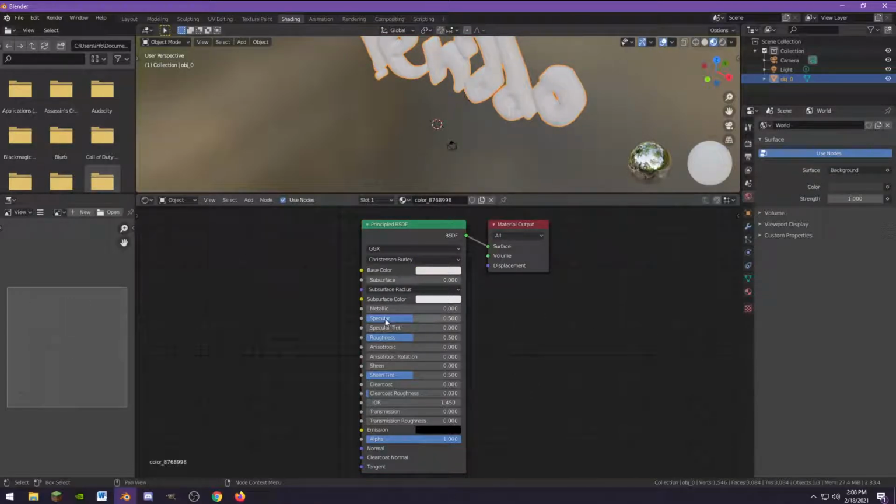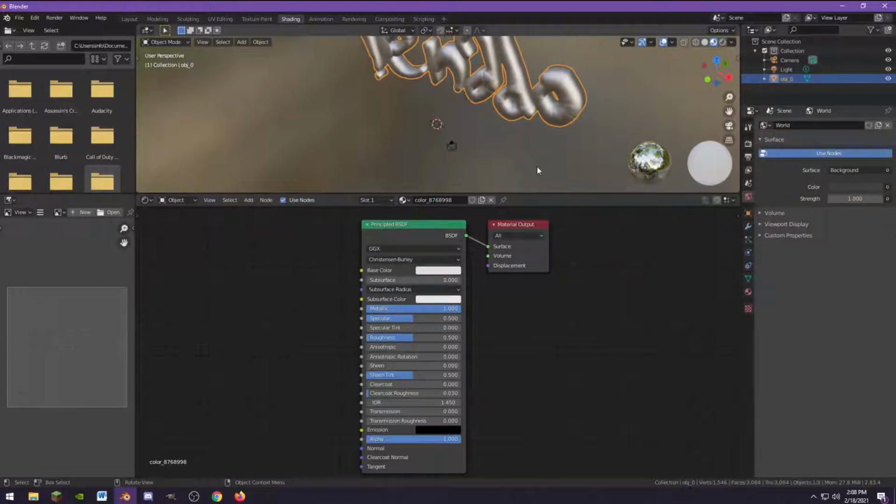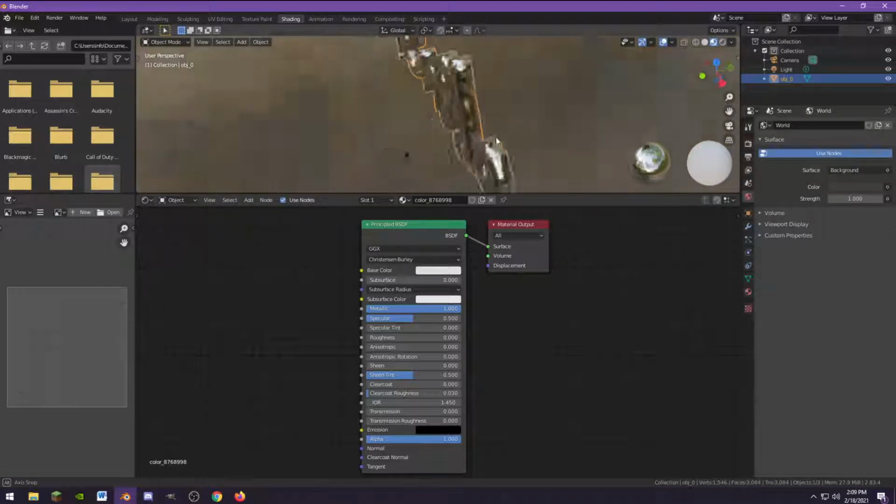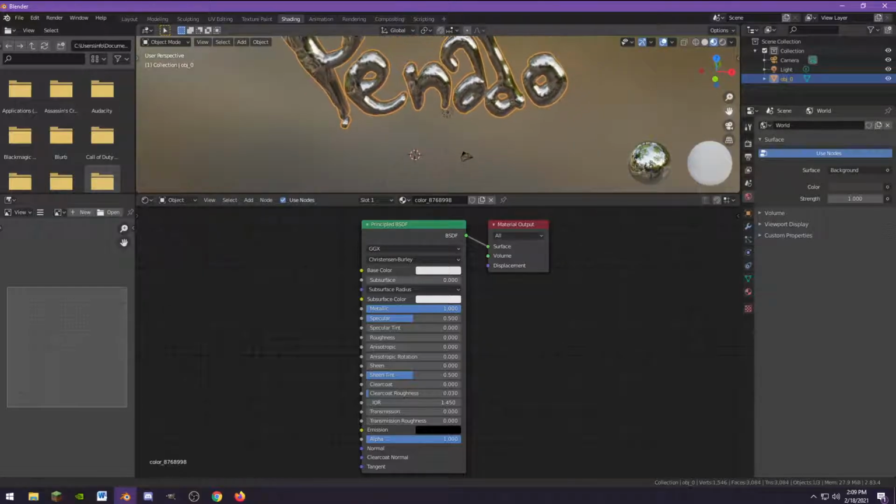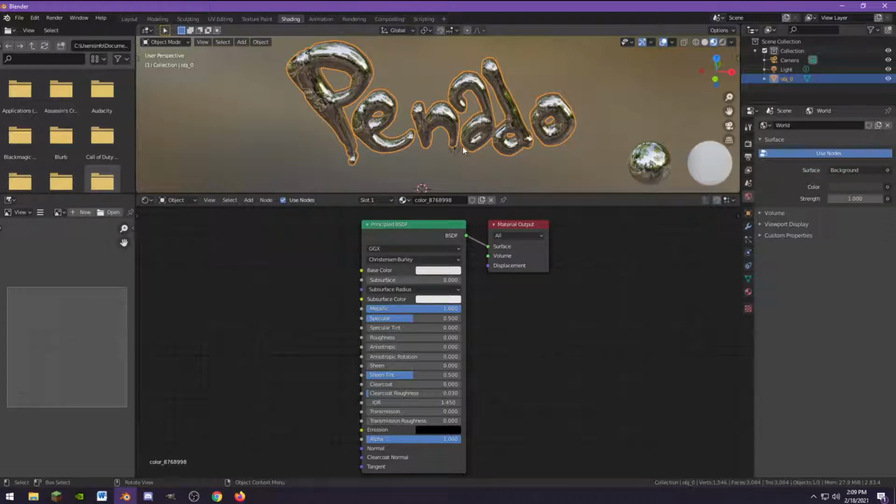That's okay. But down in here, it says metallic. Should it look metal? Yeah. So I turn that up, and it's metallic, but it's not shiny. So you want to turn down the roughness. You want to make it shiny. There we go. So now we have a droopy metallic lettering that's starting to look pretty cool. Let's put that in frame. Looks pretty cool. All right, so that's about it. I'm going to turn down the clear coat. That's about it. Last thing, transmission. If you want it to be see-through, you can turn transmission up, but we won't do that this time.